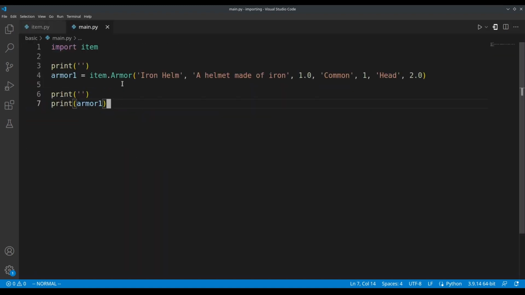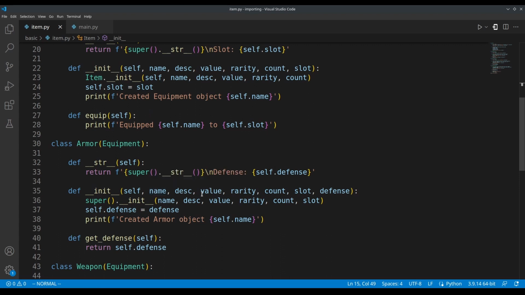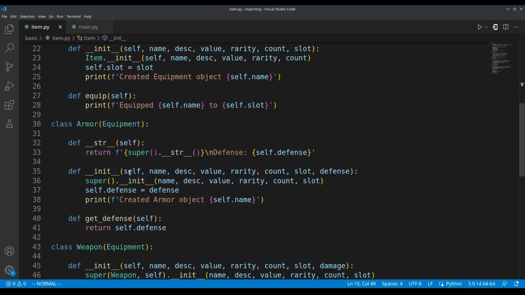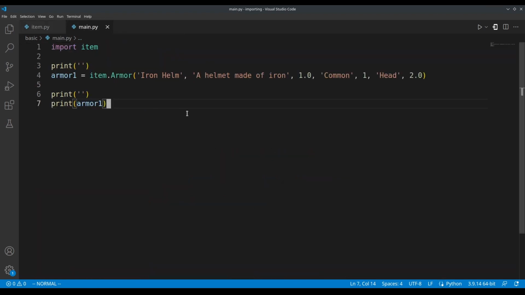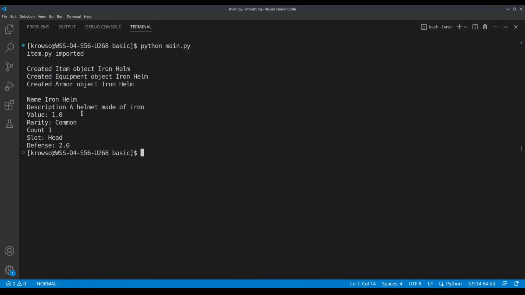And this right here is simply from us creating our armor class object. And I forgot to mention this, but I did also make a modification to each of the classes. So I added the magic method __str__ for all of them. So it'll return their information when I print out the object itself, just to make the printouts a little bit easier. So I have it print out armor1, and it prints out all the information that has to do with armor.